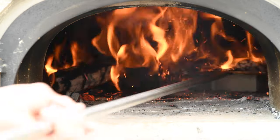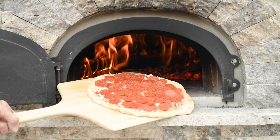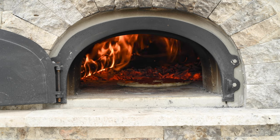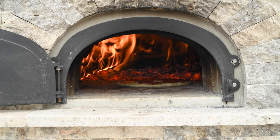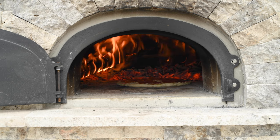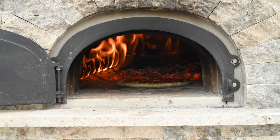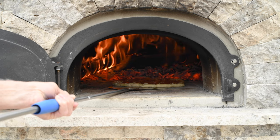Now check the oven — it should be nice and hot. Move those coals back to make room for the pizza. Because the logs have been sitting right on the floor of the oven, that floor is very hot. Brush everything back, and in goes the pizza — almost all the way back, about six or seven inches from those embers. Go any closer and you're going to burn it; stay too close to the front and it won't cook through. Remember, the fire was just inside that oven — you can see the cement rim about eight inches in; if you're too close to the opening the floor just isn't hot enough. You've got to watch this: there's no time to get a beer or do anything else because this thing is going to cook in 90 seconds.